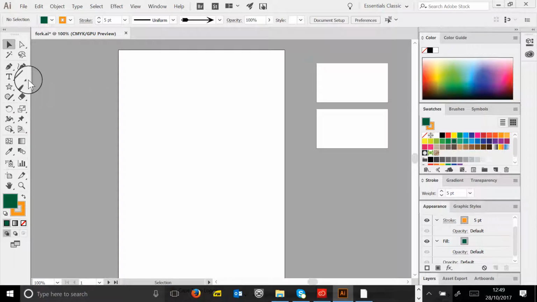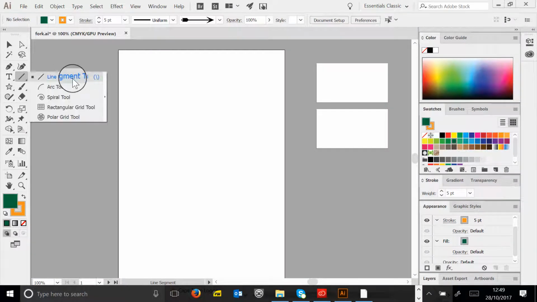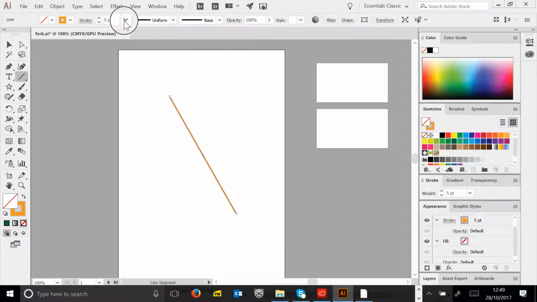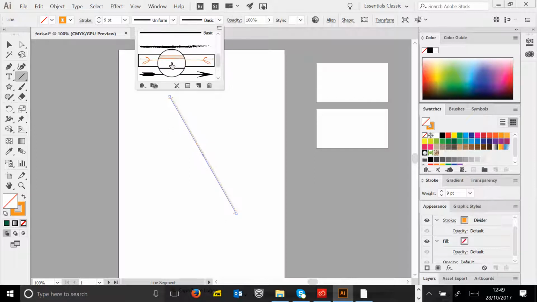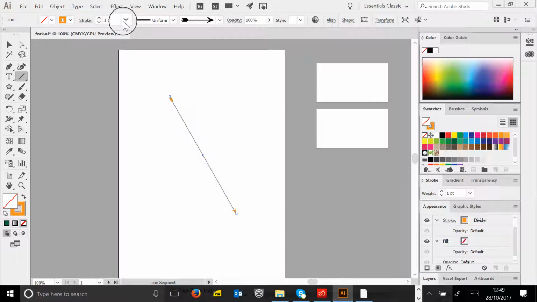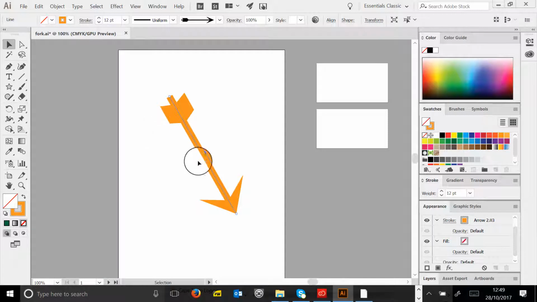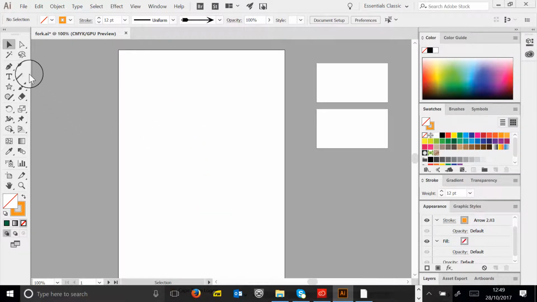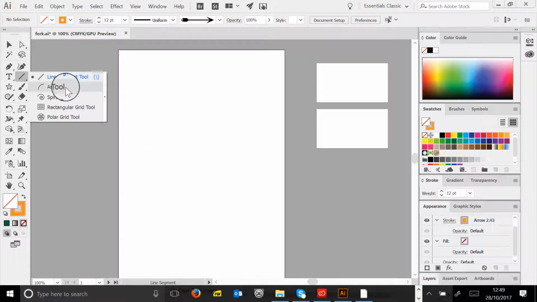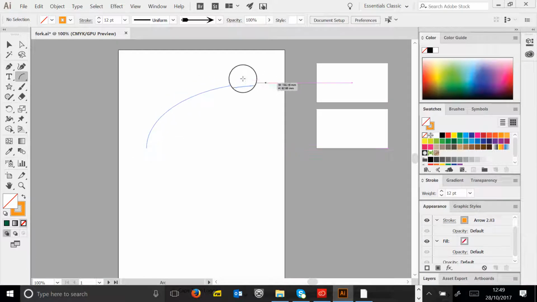Then you have your line tool, and on the line tool there's a few extra options. So the line is just a normal line, and it sort of reacts to whatever the stroke might be that you have here. And again, you can have these different stroke effects, and you can give them a certain stroke width or stroke size. I'm going to delete this one. Then you have the arch tool. You click and drag and it creates an arch.